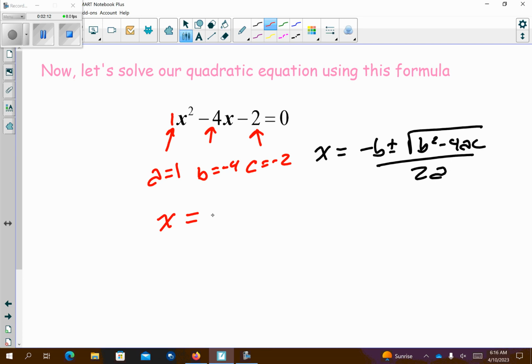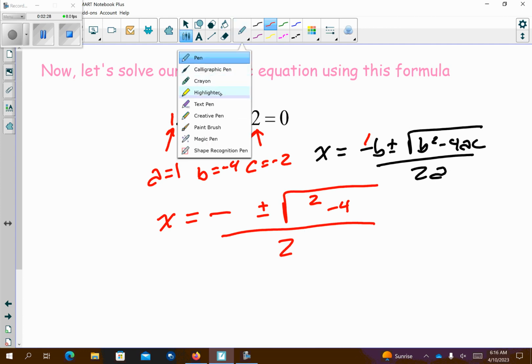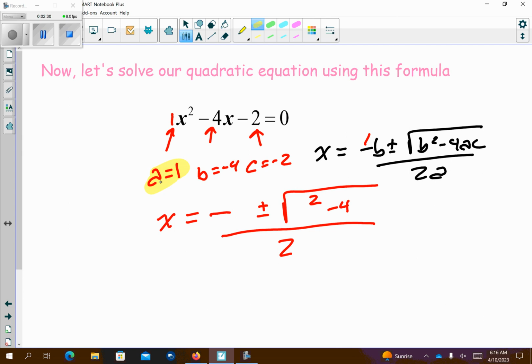We get x equals, there's a negative, so remember we have the negative there, and then plus or minus root of something squared minus 4. I'm going to highlight a few of these things where we're going to plug in some values. My a value goes here and here. My b value we plug in here and here. And my c value we plug in here. So we're going to plug our numbers in to where we think they should go.